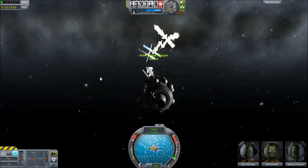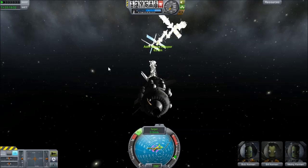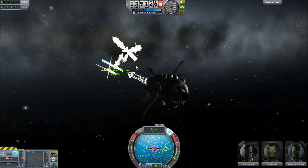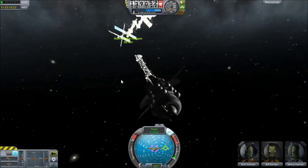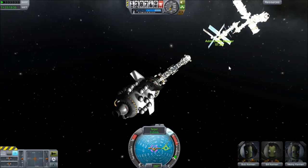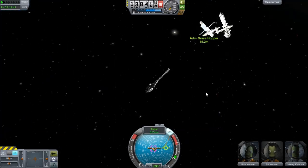I think let's go over that way a bit. No, don't do that. So just above 50 meters and closing. I think we'll be aiming for this docking port right here, basically on the other side of where the panels are now. See if we can zoom out and get a better perspective. Seems about right.